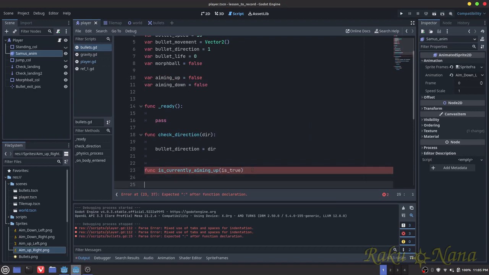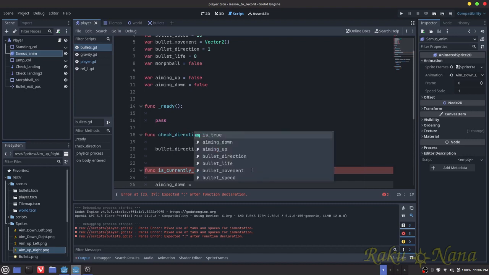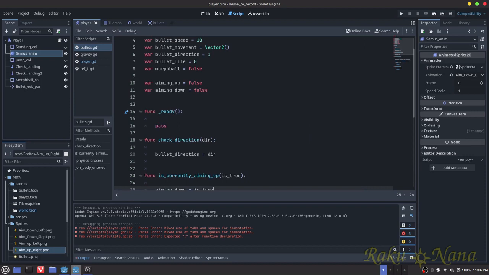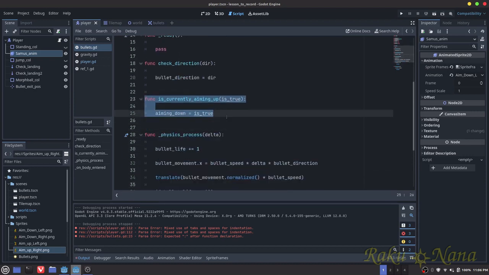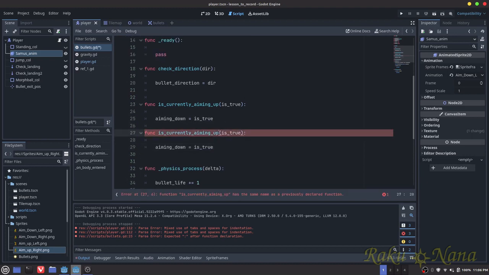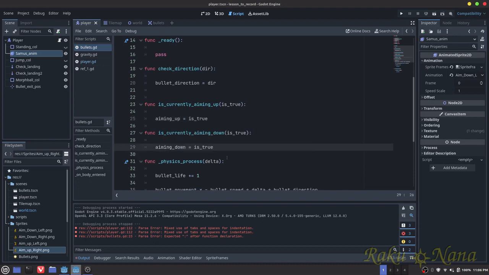Okay, is aiming up, and then what we want to happen is aiming up equals is true, and then we want to do the exact same thing, but this time for the down. So what we're going to do is call these methods in the other script, and we're going to pass in a boolean, and depending if it's true or false, it's going to allow us to either aim up or down in that direction.